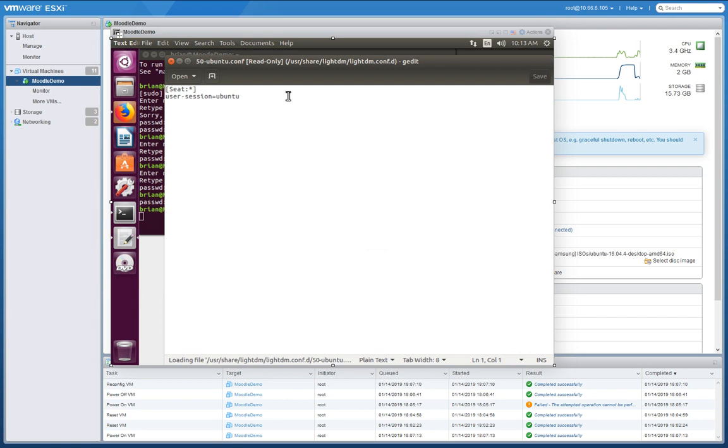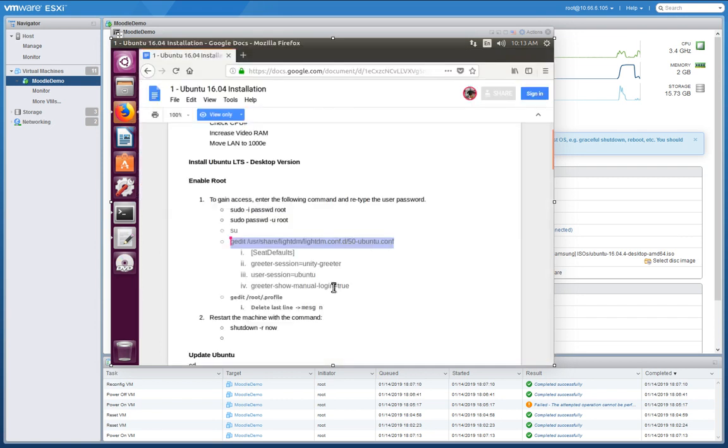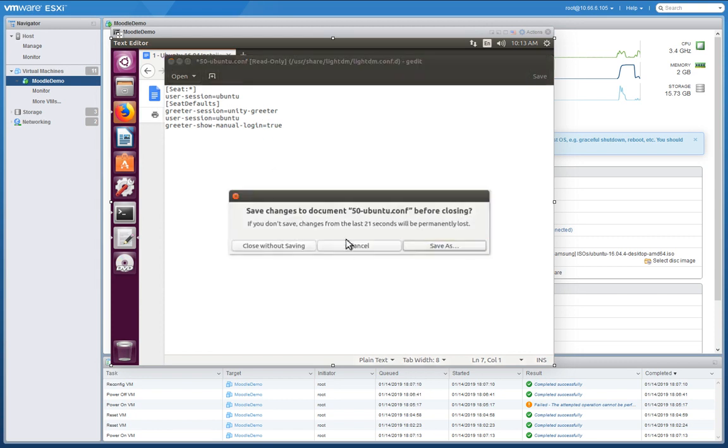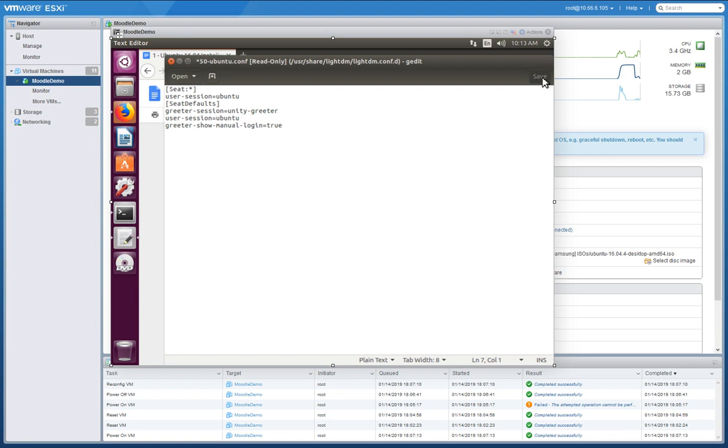So when this editor opens up, I'm going to grab that entire section here. And I missed one of the brackets, but I'll get that when I get there. And I'm going to put that entire section in there that says I'm using the Unity grader, and I can put in a manual password. So I'm going to save that one. No, cancel, save.